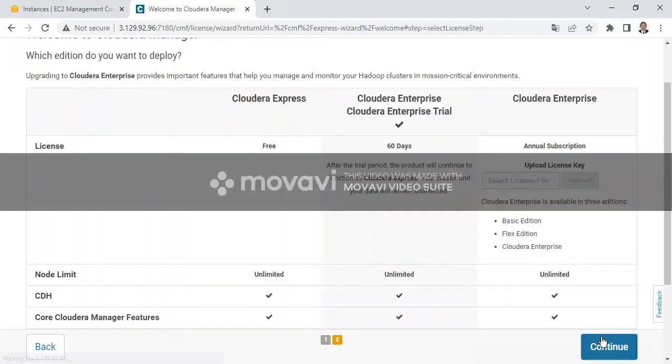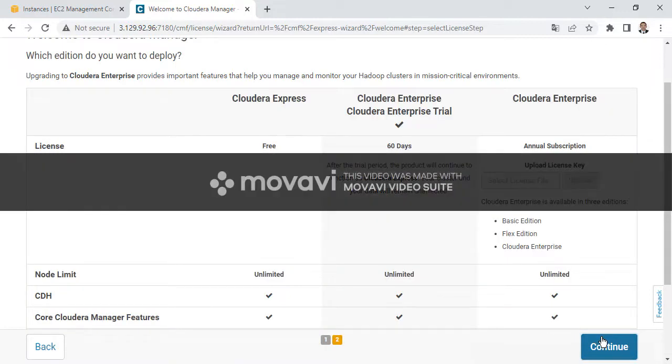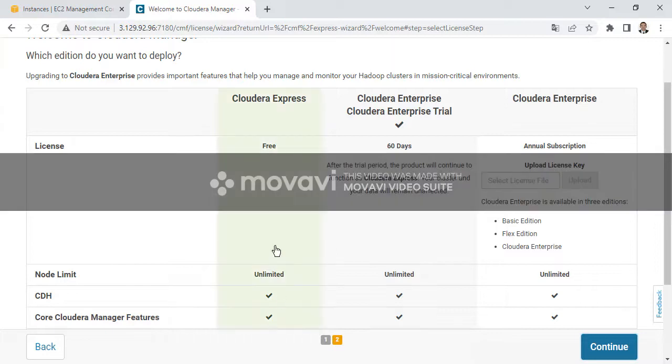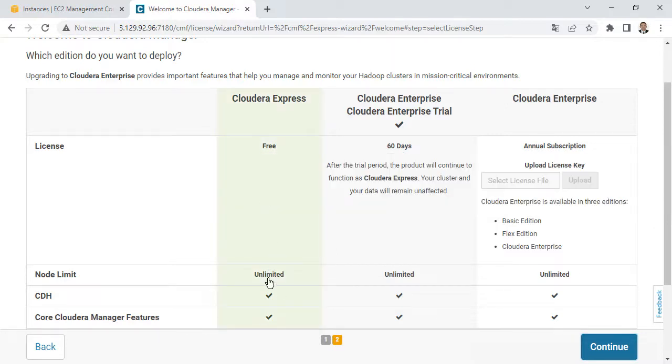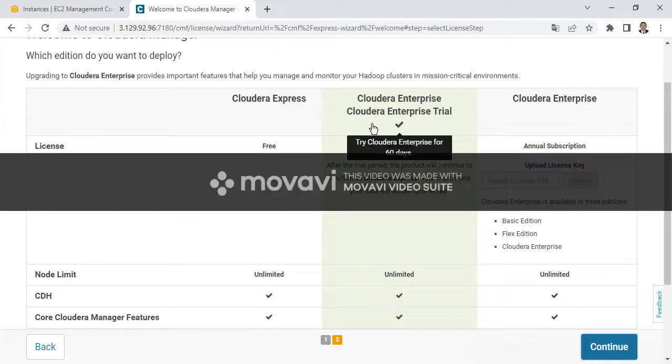Okay, we'll continue, and then we see the licensing agreement for CDH. The core Cloudera Manager features are available. This is the node limit: unlimited nodes, and it is free of cost. If you want the Cloudera Enterprise trial version, it is available for 60 days.